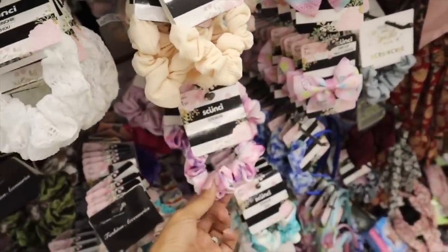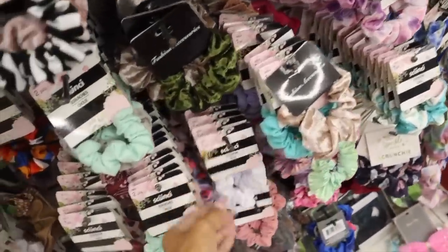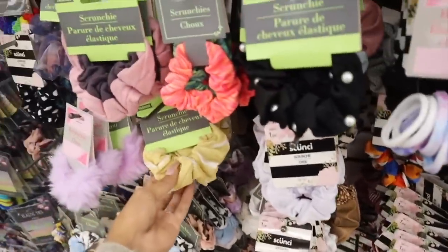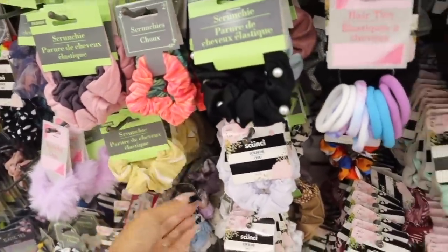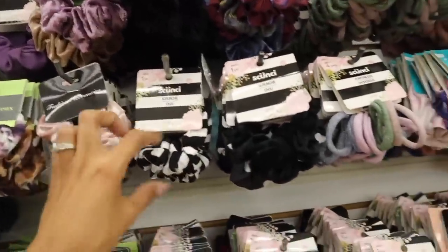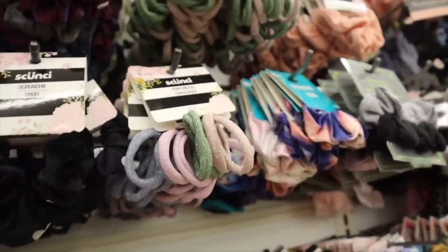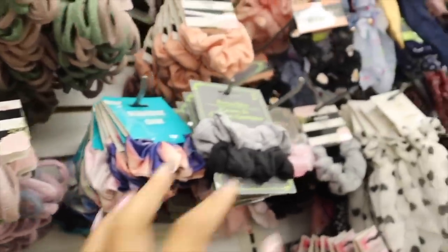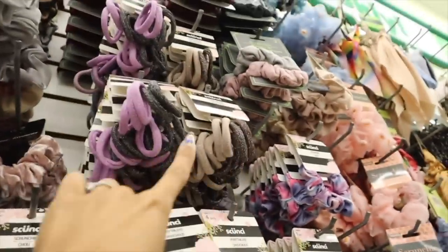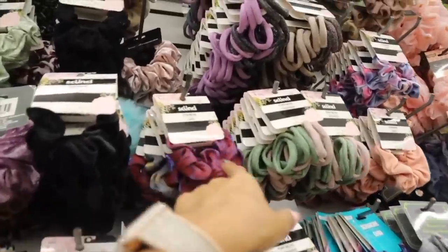And you can't go wrong with this brand. So they have purple, green. The yellow one is really cute too. So instead of blue, there's yellow. Glitter hair ties, you have to be kidding me. How cute are these? So they have green, pink, and purple. The coral one is really nice too. Honestly, I love all of these, but there's even different shades of brown, black, and purple. So yeah, there's different color variations.